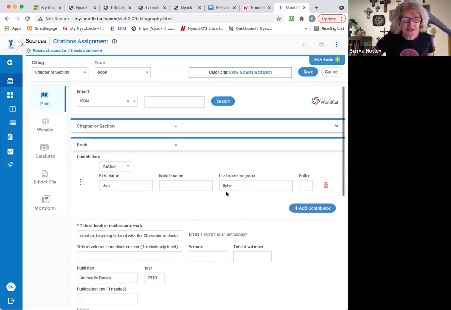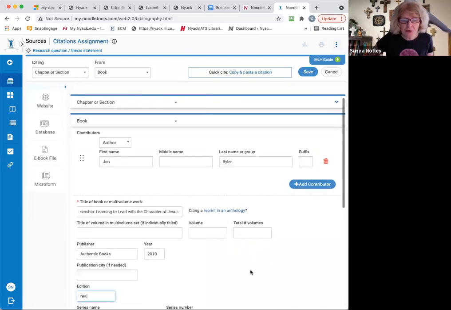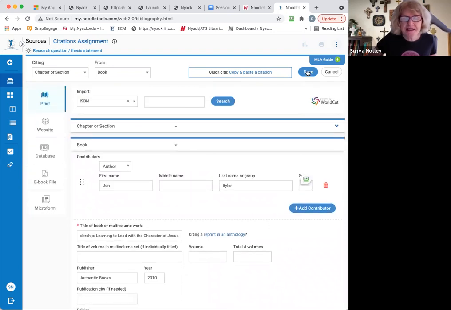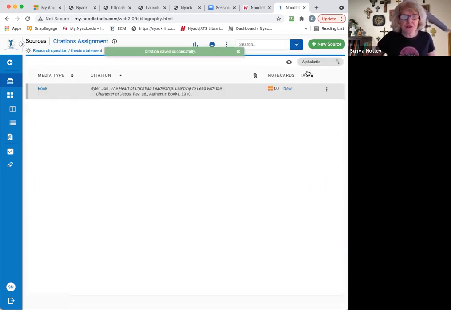And once I enter this information, I check, I see no yellow highlight pop up or caution symbol. So now I save this resource and it formats it in the exact proper format for MLA. And here it is. It's my first resource listed.